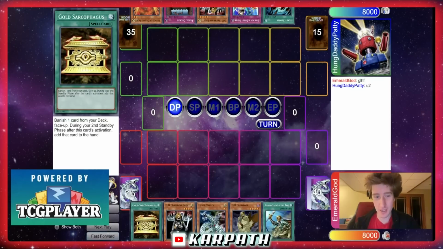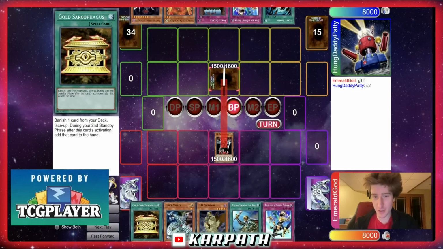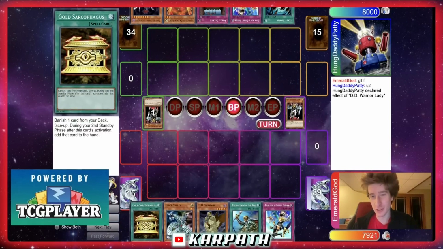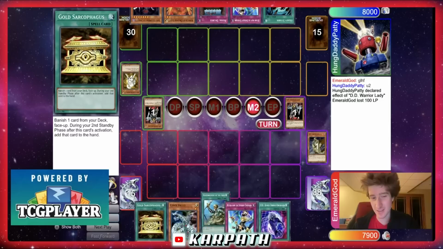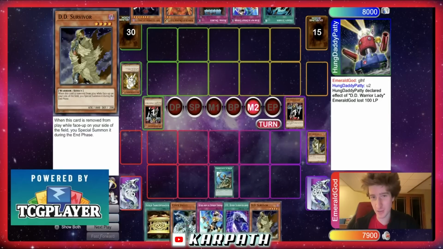Now, starting off, today we have a deck that I don't think I've ever really featured on the channel, which is Necro Face. It's like banish stuff, where you play Gold Sark to banish Necro Face to get a really big Gren Maju and whatnot. You're going to see the strategy start to pan out hopefully throughout this game.